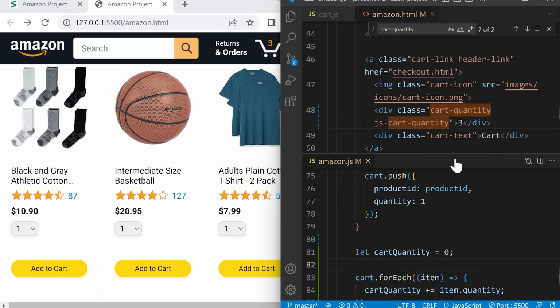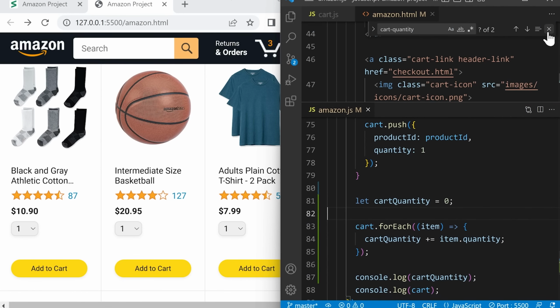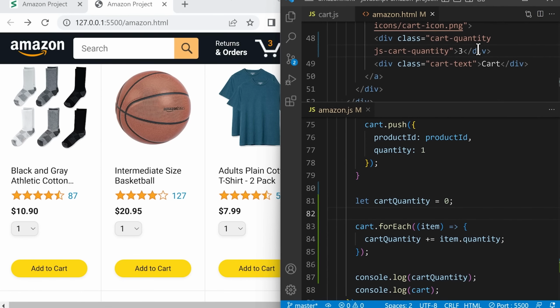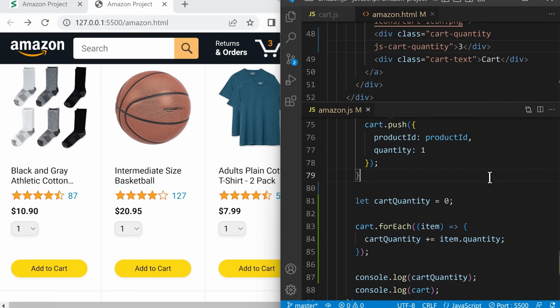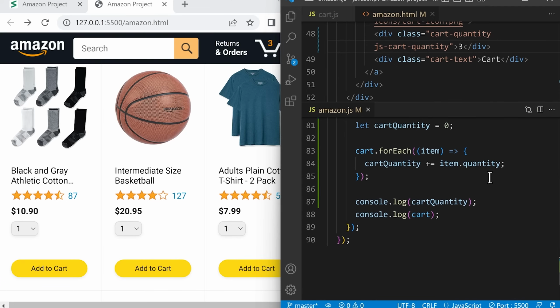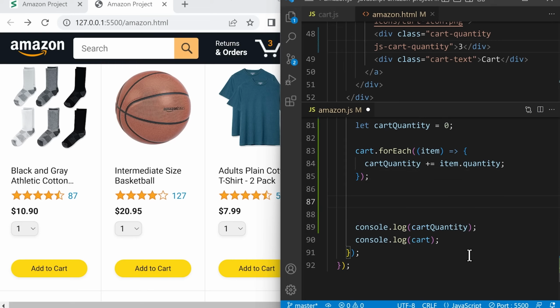Now let's go back to our JavaScript file, and I'm just going to move it down here so we can see it side by side. And we'll scroll down. After we calculate the quantity, let's get this element into our JavaScript using the DOM. So at the bottom, we'll type document.querySelector, brackets, and a string.